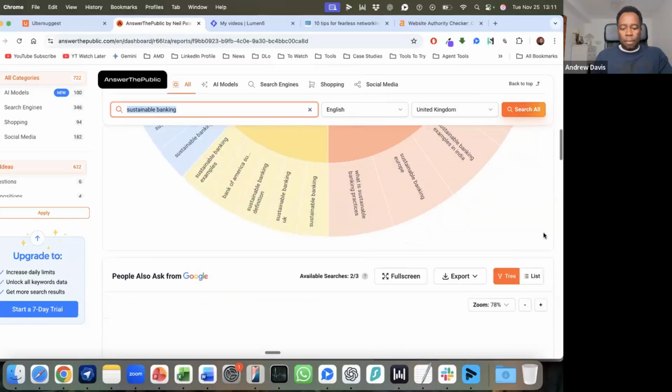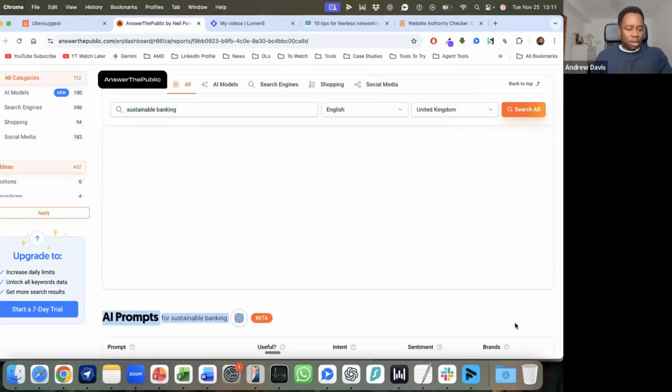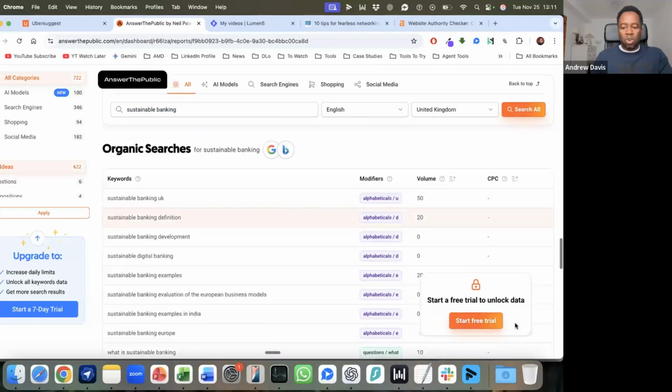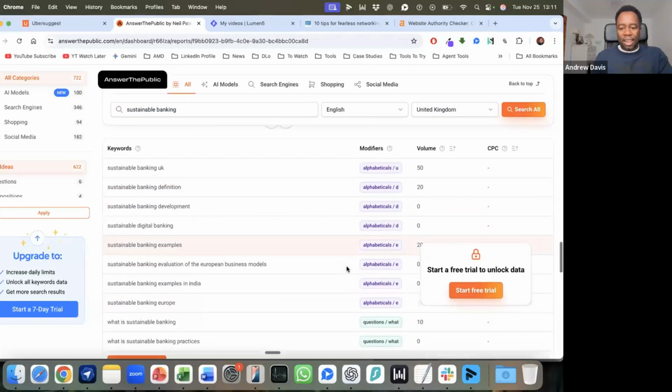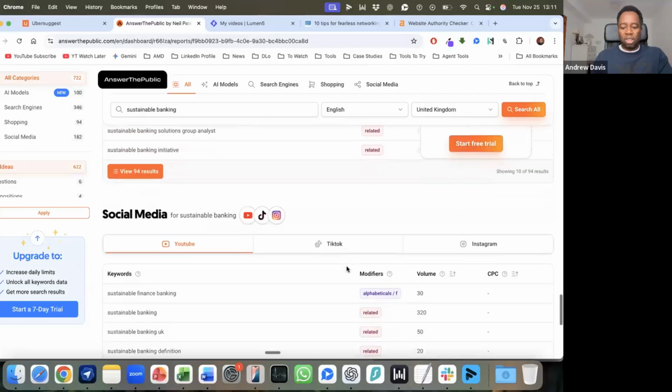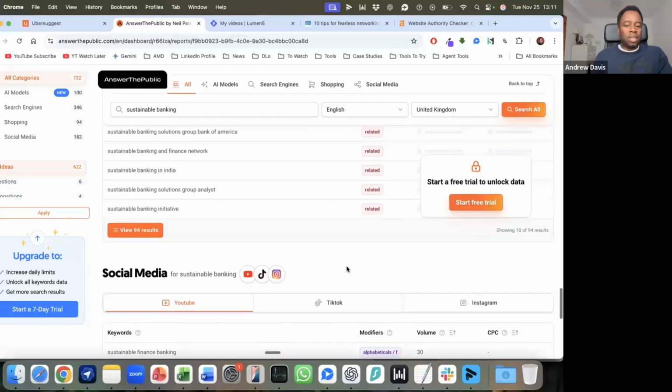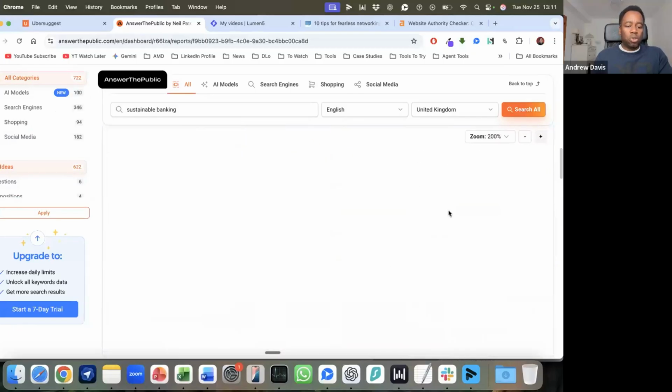Then outside of that, you've got prompts you can use. This also brings in organic search, and shopping search, social media search. This is a really cool tool for you to use to come up with ideas. And this has been one of my mainstay tools for a number of years. I don't like wasting brain calories. Sometimes I can't be bothered to think. I'm just like, all right, what tool can I use? This is the keyword that's relevant to me. Come up with some ideas. And from there, it takes me in loads of different directions.